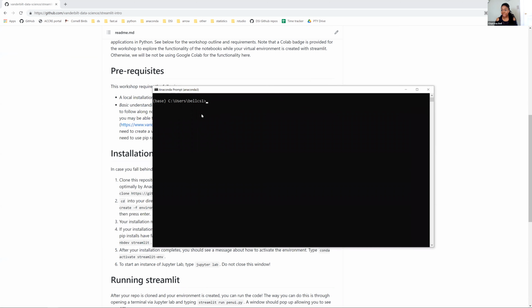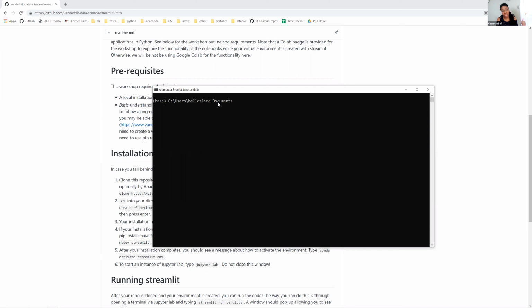Okay, so this is popping up for me. In this next step, we're going to clone the repository so we can get access to all of our source code. Right now, I am going to go into a directory that I prefer using cd, which just means change directory. I'm going to go into documents.